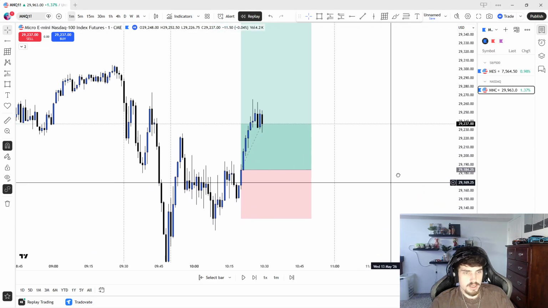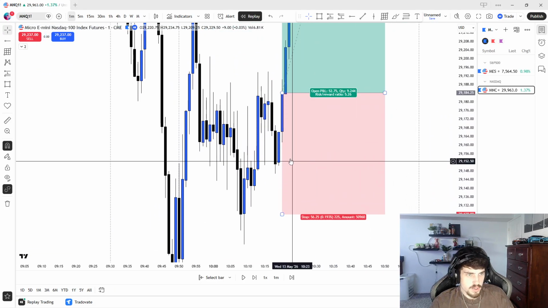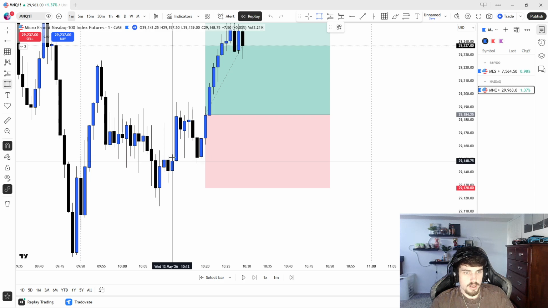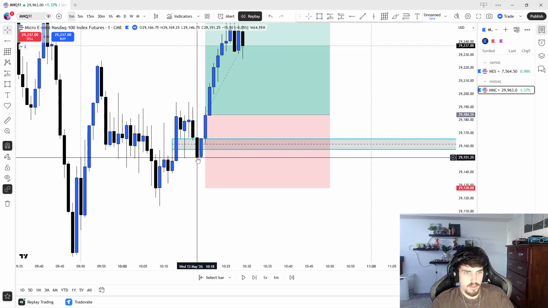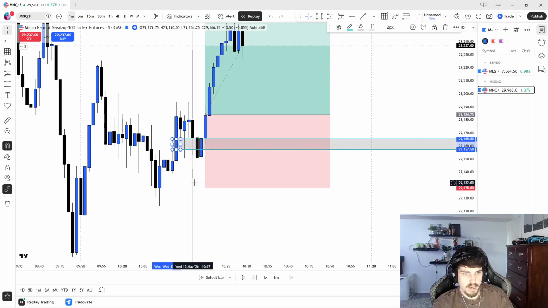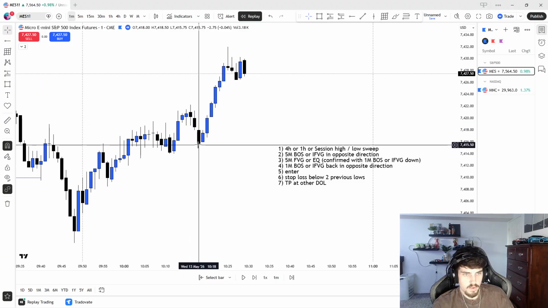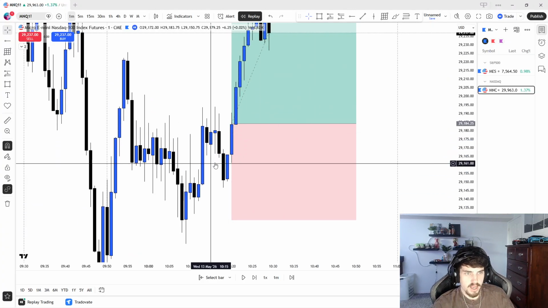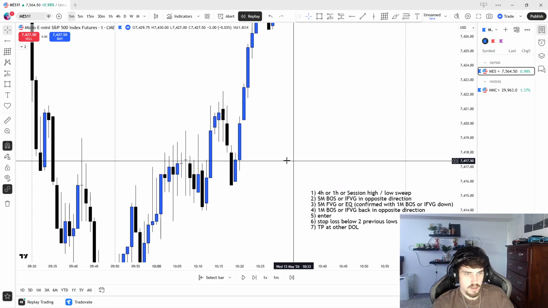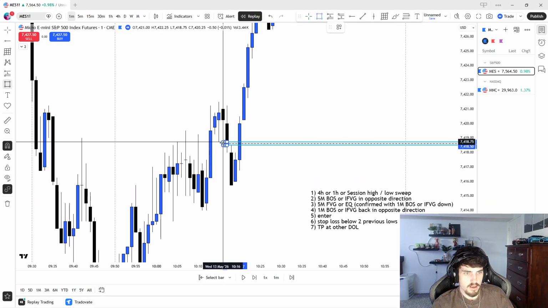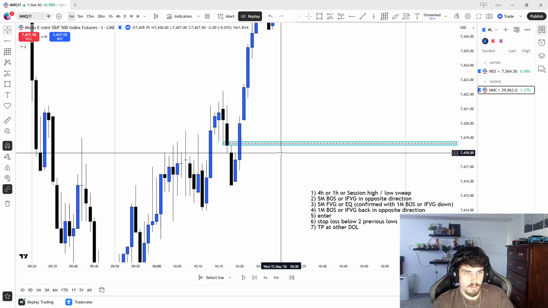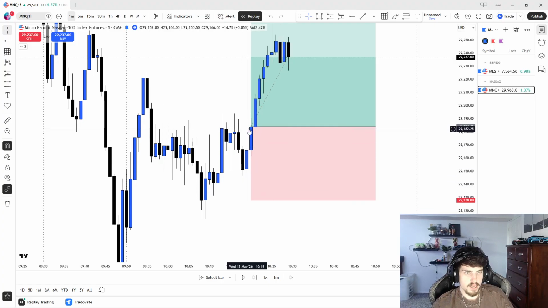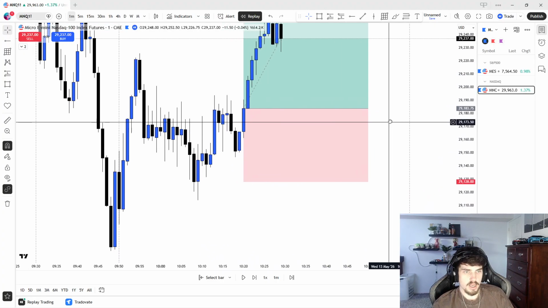So I'd see that we inversed back up to the upside. This is just lining up the candles from each time frame. So we inverse this fair value gap right here on this candle at the same exact time that we did on ES. We inversed it, and then we come back up to the upside. We didn't have a fair value gap on NASDAQ, so you could look on ES for when ES breaks this fair value gap, and then you could scroll back over to NASDAQ and say, I'm going to take the trade now. I saw it get inversed on ES, so I'm going to take it on NASDAQ.